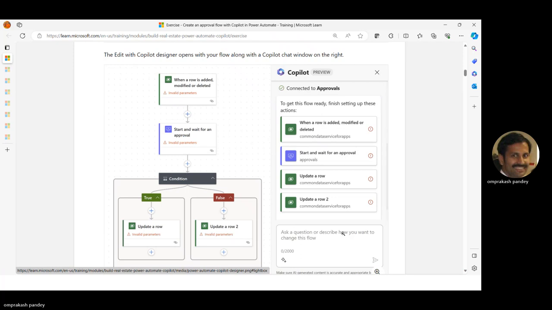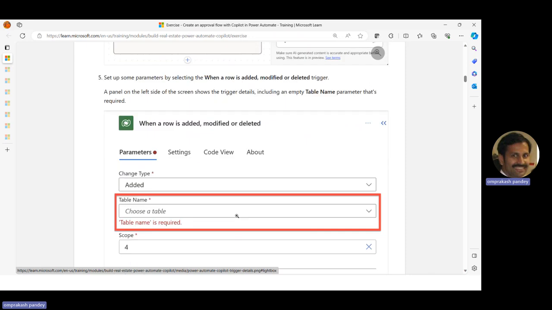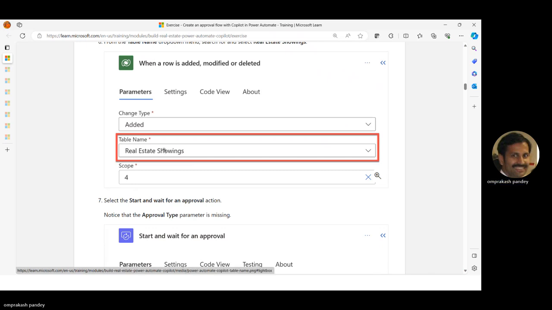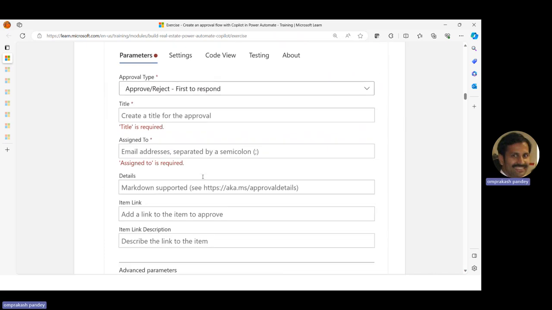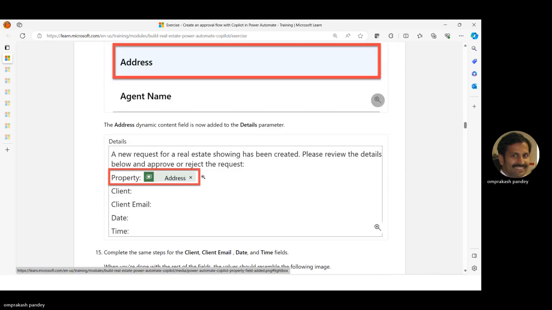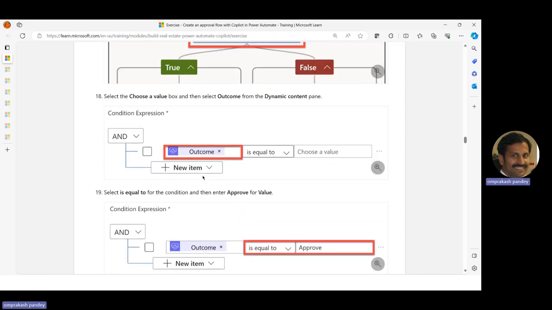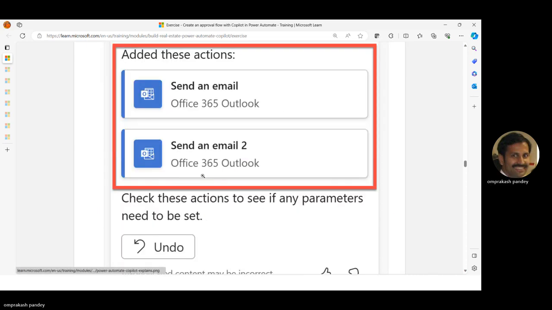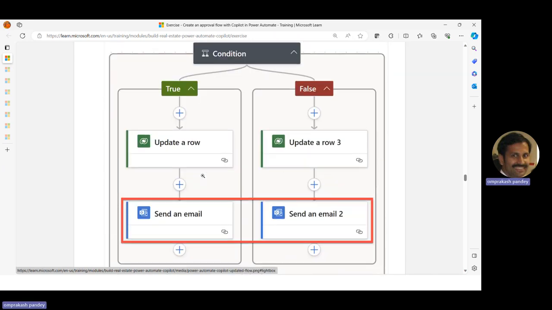Right? So what I showed you all was a simple two step or three step kind of process. Here, you all can see a complete creation of a complex flow. And while we are doing it, we are supposed to specify the name of the Dataverse tables. And this is what we are referring to with LLMs, large language models. So it's also creating a table for us. It is creating relevant columns and details for the same, and we can utilize them over here. So as you go ahead, let's perform each of these steps, and as an outcome of this, you'll see the complete execution over here.